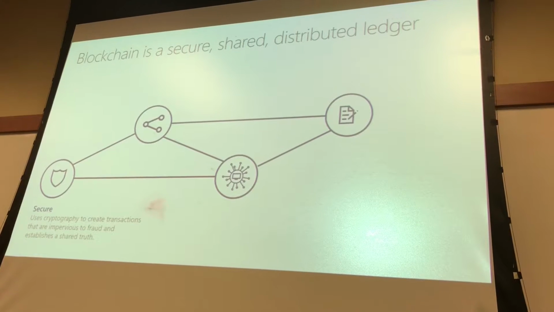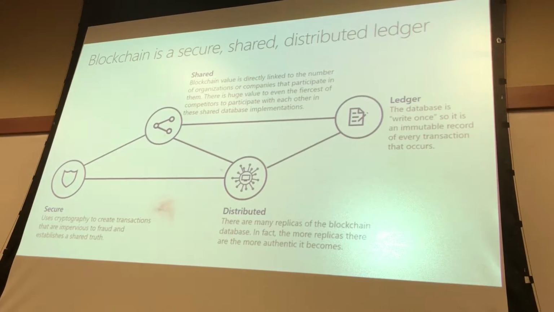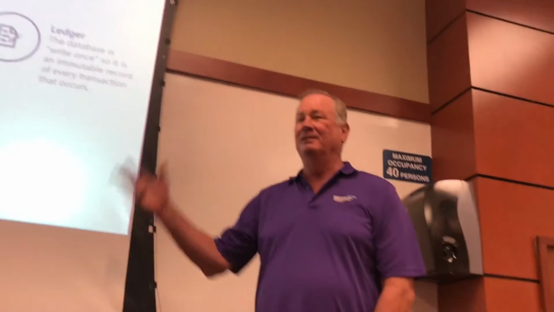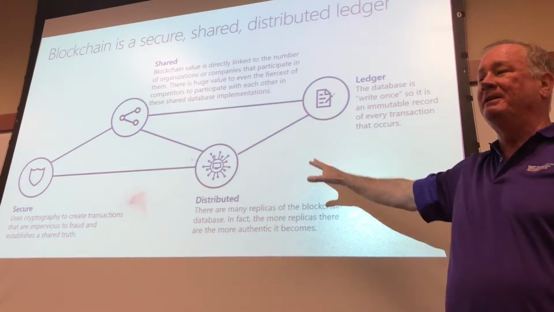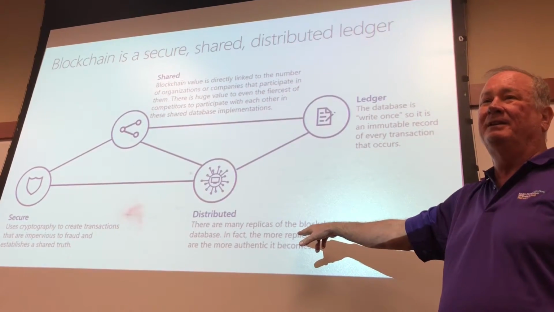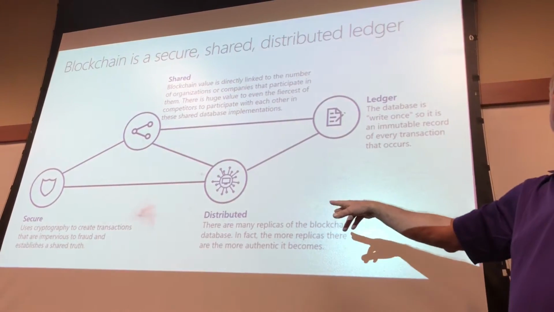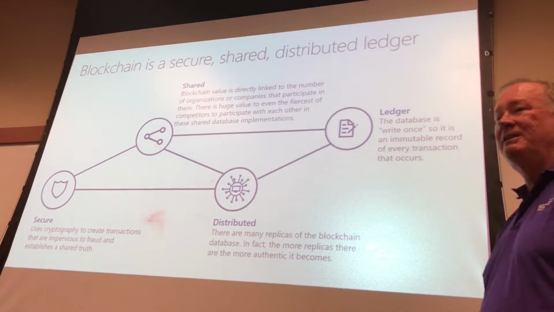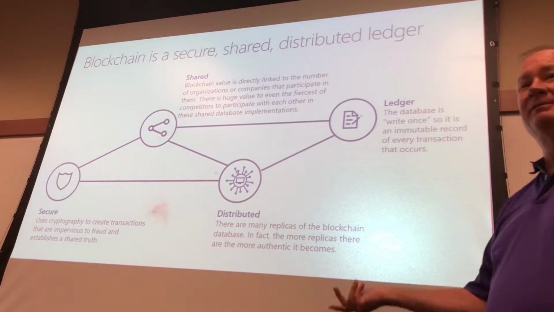So we have this secure, shared, distributed ledger. And it's like, well, is it shared or is it distributed? Anybody work with distributed databases? Basically a part of the database is in every one of the areas, and you needed all of them to work, all right? You only had parts. Well, here you get a shared database, a complete copy. However, you need to have a distributed network that actually maintains the transactions and verifies the transactions. So basically, blockchain is a system, a ledger, for maintaining information that is hack-proof and verified.